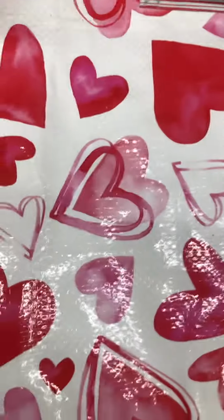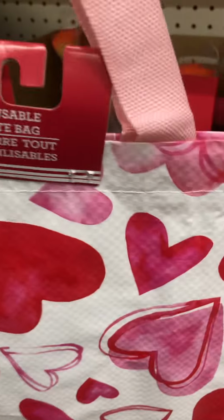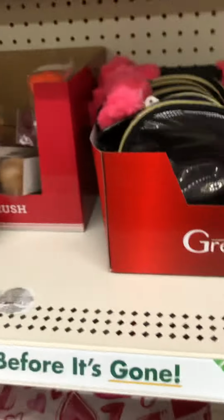It's like an orange and yellow color. And they have the white in the back. Let's see what the white looks like. That's cute. Got that one. It's got a lot of stuff. Then they have these love bags. So if you get somebody an outfit, you can put it down in here. And if you do get somebody an outfit or some shoes or whatever, please get something to go around the handle. Put a really nice ribbon or bow around here, okay? Dress it up, y'all, okay? Yeah, dress it up. So they have that one, and then you have this one right here, y'all.